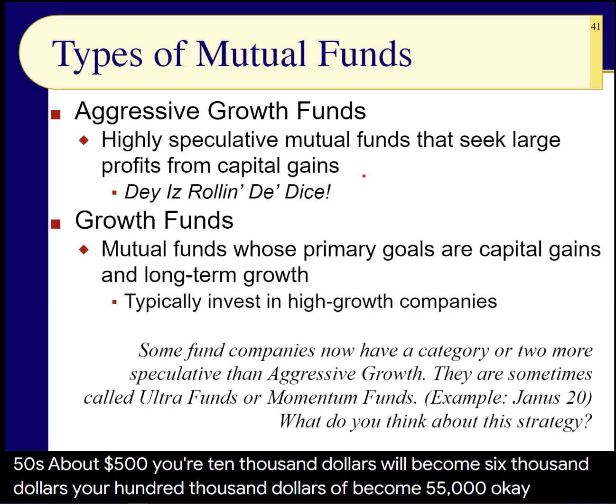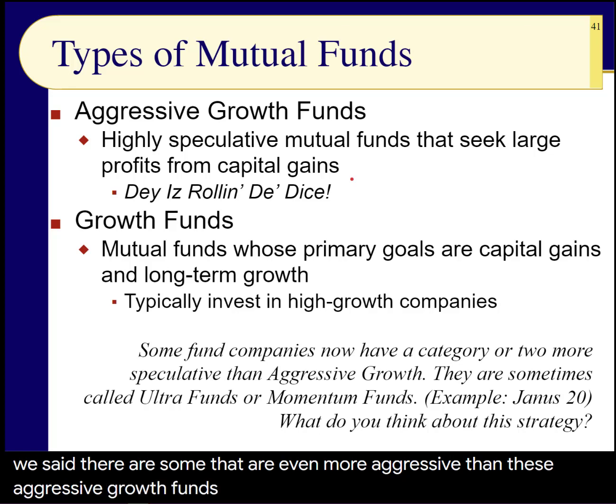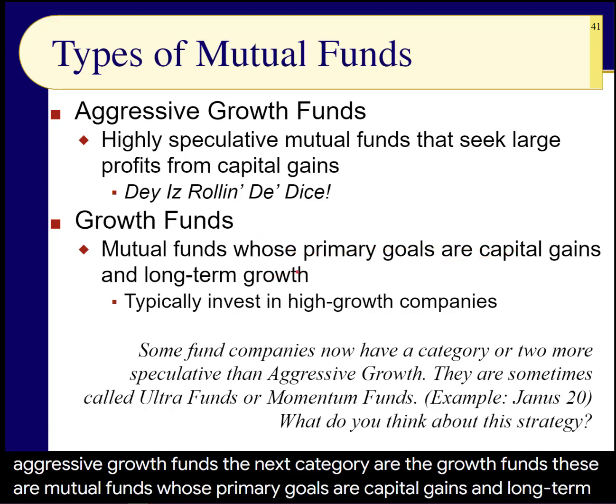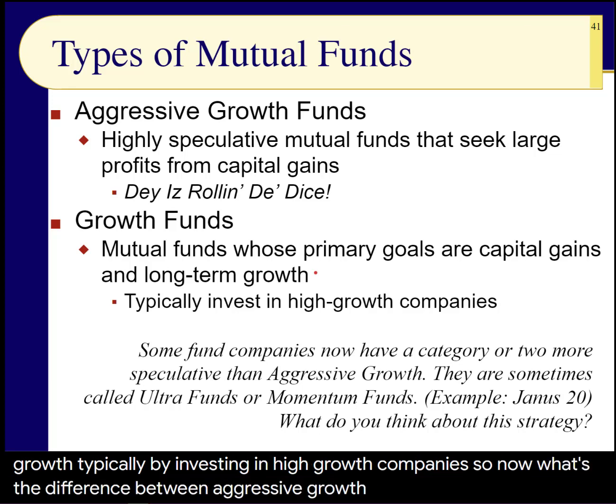Okay. And as we said, there are some that are even more aggressive than these aggressive growth funds. The next category are the growth funds. These are mutual funds whose primary goals are capital gains and long-term growth, typically by investing in high-growth companies. So, what's the difference between aggressive growth and a growth fund?